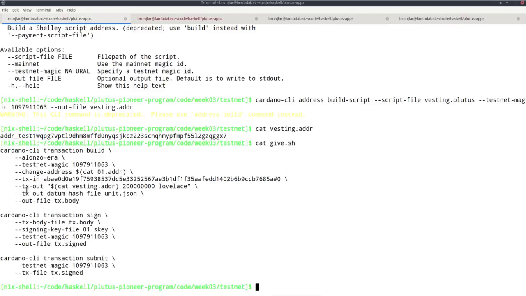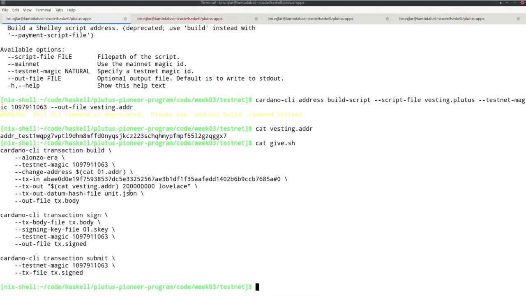Now I need to specify the datum hash, and there are various options in the Cardano CLI. You can enter the hash directly, or you can specify a JSON file, which I want to do. So recall we serialized the unit value from Haskell to this unit.json file. By specifying this txout datum hash file parameter with unit.json, I'm doing exactly that.